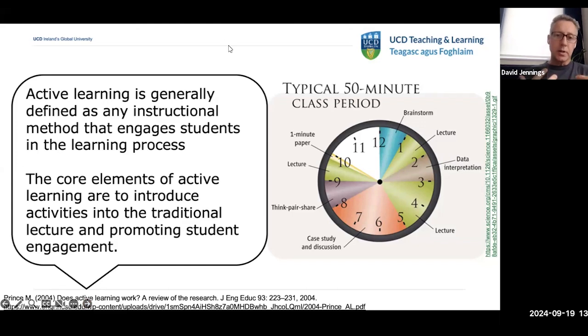So the traditional lecture as we know it isn't now a 50-minute monologue. It's often interspersed with different moments of activity and engagement. And invariably, those activities are collaborative in nature. They might be individual reflective pieces, or wider group discussion elements. But all of this is about making sure that there are focused activities that engage the learner in the core content of a lecture.